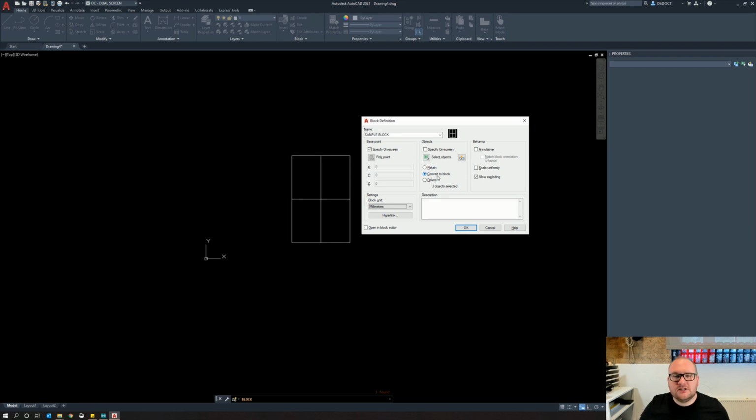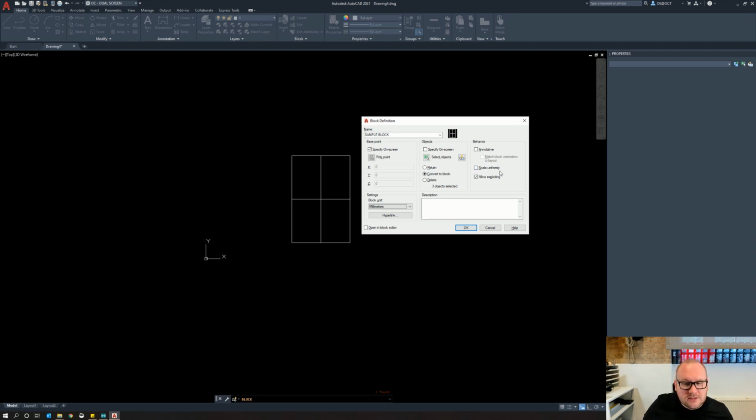That's my standard go-to. In terms of behavior, it's not annotative. I don't want it to be anything to do with that. That's a whole different ballgame and nightmare, so I steer clear. Scale uniformly. This can sometimes be useful if you've got a figure or a set piece that you never want to deform. In this case, I don't mind. I trust someone who's going to use this is going to use it properly.